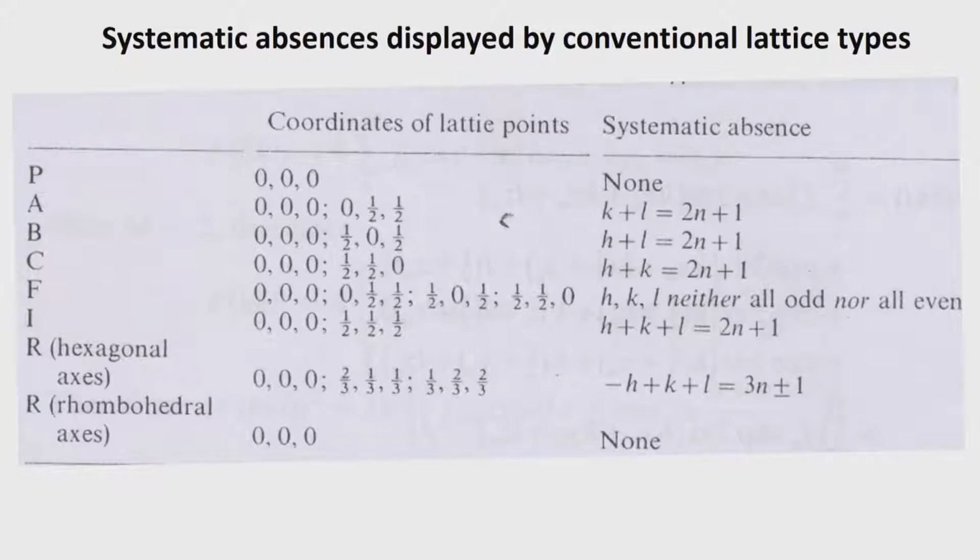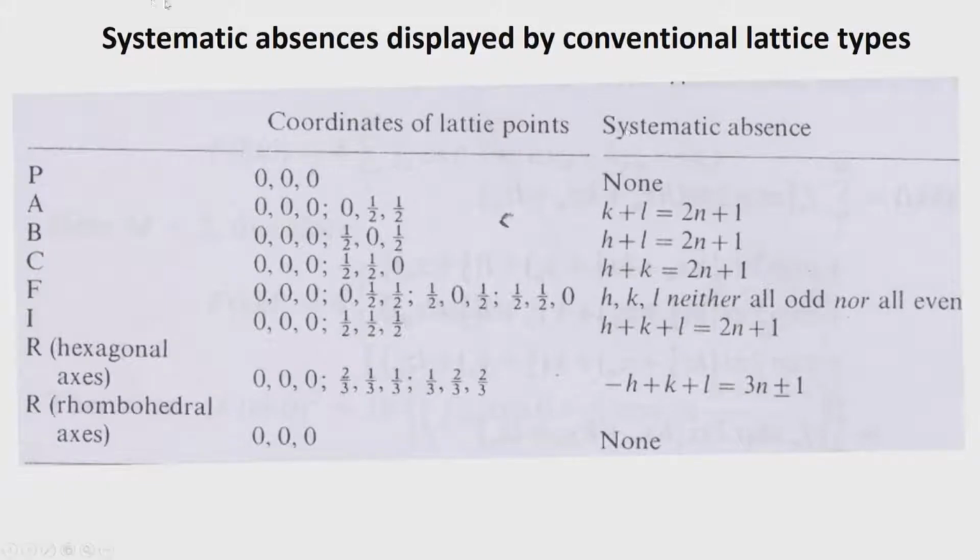in the sense that in principle all the reflections allowed are present. Of course, the primitive lattice may carry information about the symmetry, which could have a translational component like a screw axis or a glide plane. We shall discuss that later on. But at the moment, whenever there is a primitive lattice and no translational component associated with the symmetry elements, like for example P1 and P1 bar, P2, Pm and P2/m, there will be no systematic absences. So, systematic absences come up with the centering.